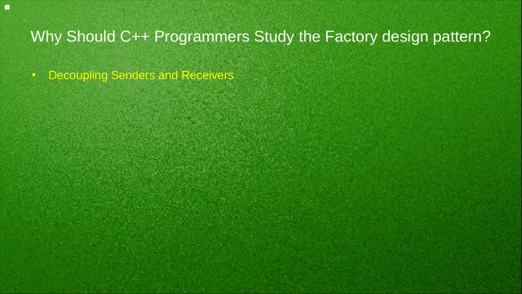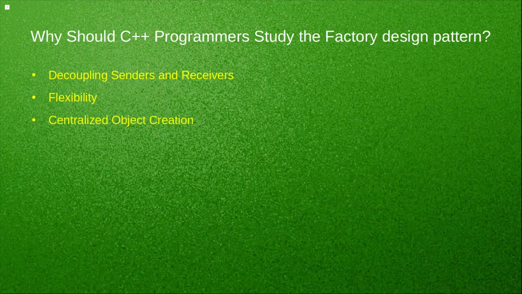Decoupling. The factory pattern allows for a decoupling of the client code which needs the object from the code that instantiates the object. This decoupling means changes in one area, like adding new object types, are less likely to impact other areas of the code. Flexibility. By deferring object creation to factory methods, it becomes easier to introduce new object types without changing existing code. The client simply interacts with a new factory or modified factory to get the new object type.